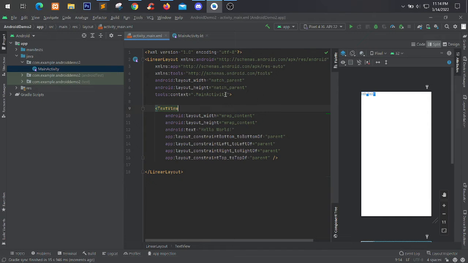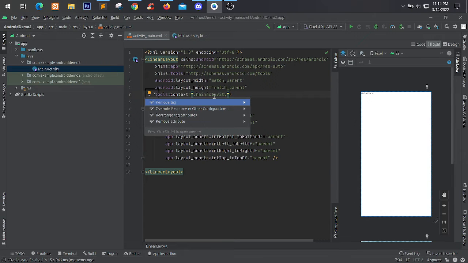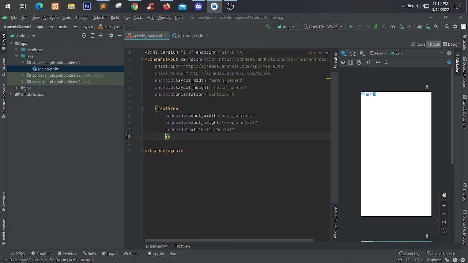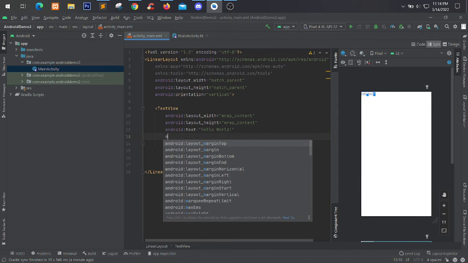Then linear layout, we don't need string. So let's put a button. Let's put just a margin top.